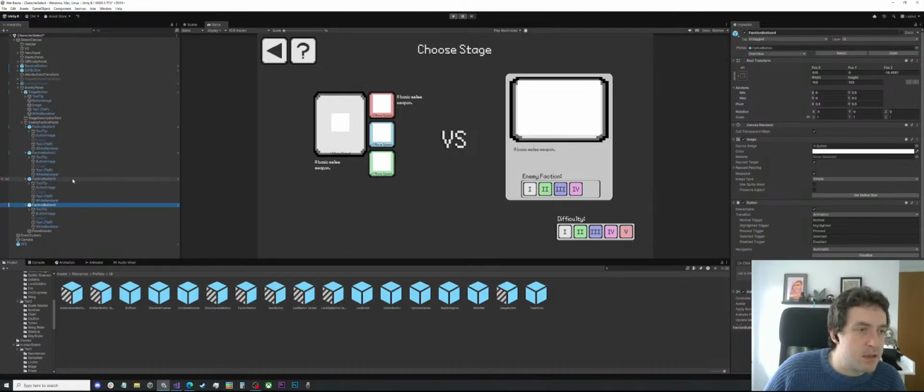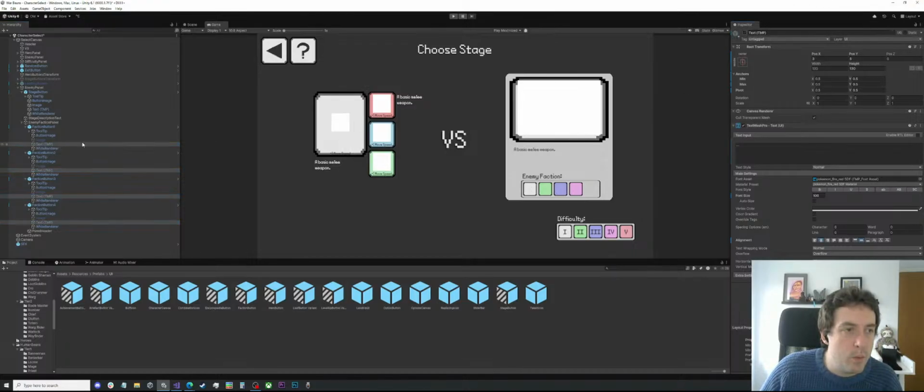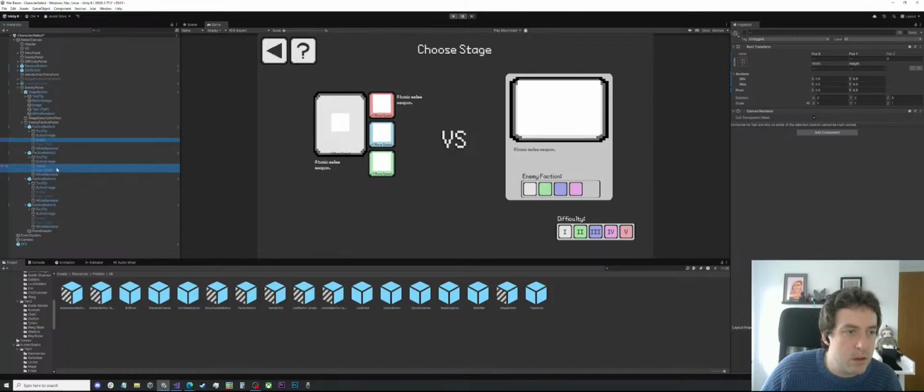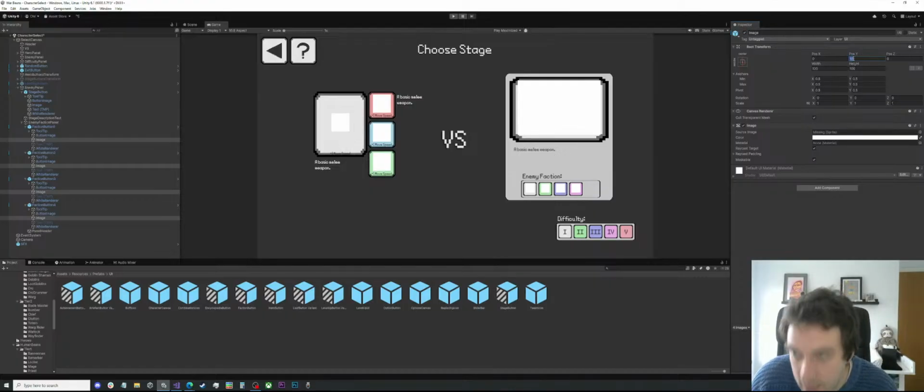No, let's not use text. Let's go the opposite direction of the difficulty button. We will use an image. That image will be aligned to the center.